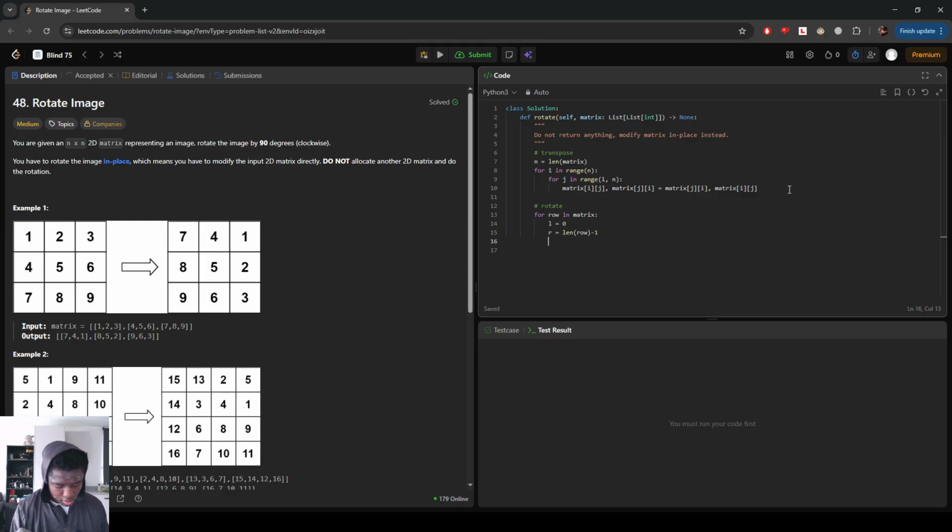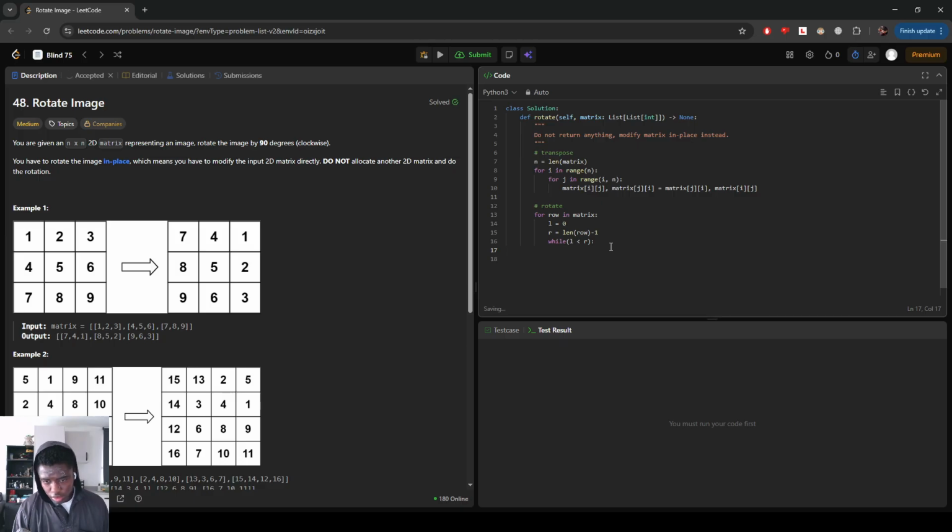And all we have to do here is while L less than R. That will allow us to not do anything if they're equal to each other, because there's no reason to swap at that point.